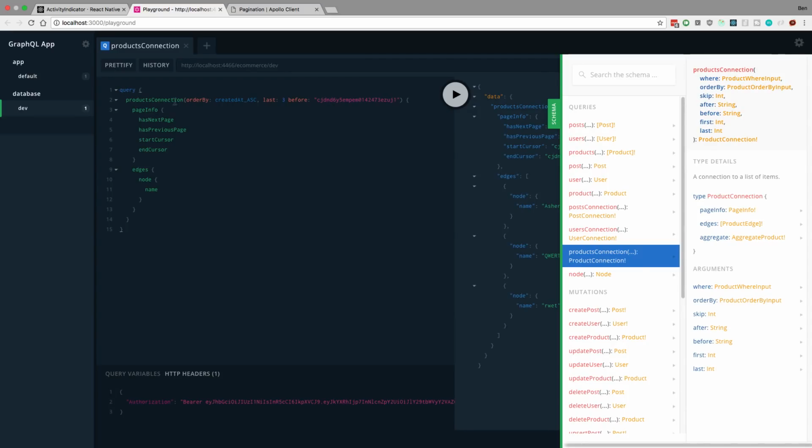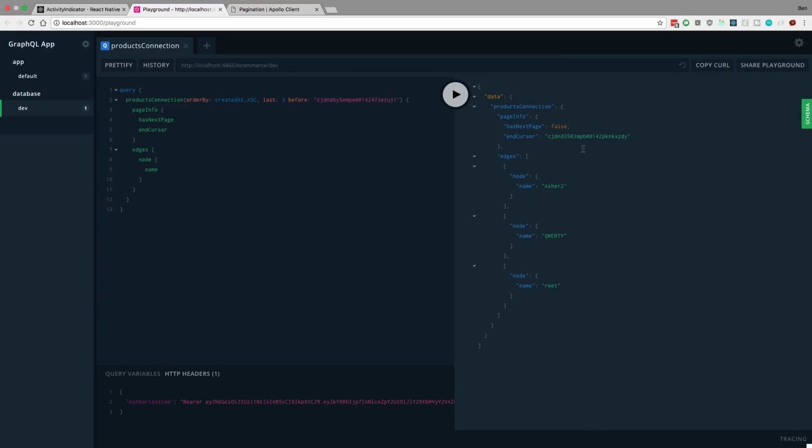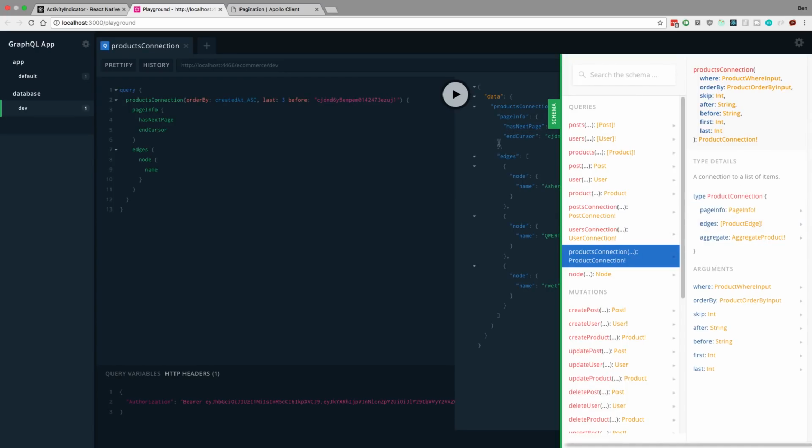Now the ones we'll be using, we don't care about previous and start cursor, but we care about has next page and end cursor. So when I run this, what's going to happen is it's going to give me this string, which is the ID of the item, of the cursor. And this is how we're going to use this to fetch more items. And it even tells me if I have more items in the list. So those are the two attributes that are added on.